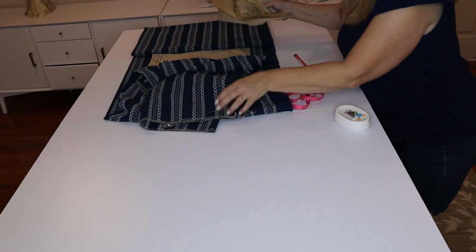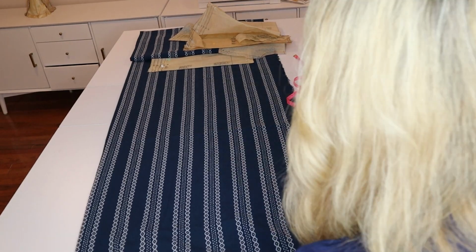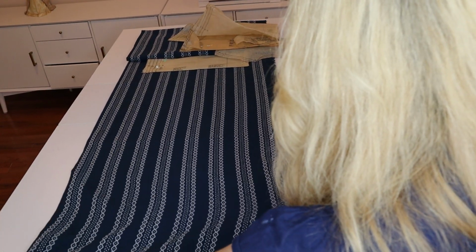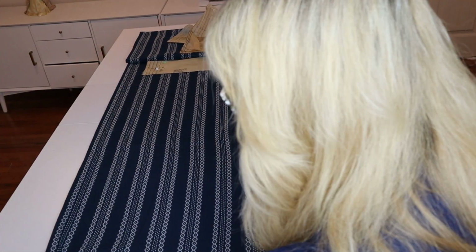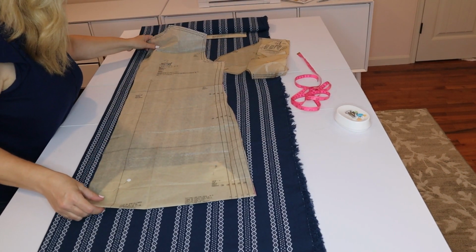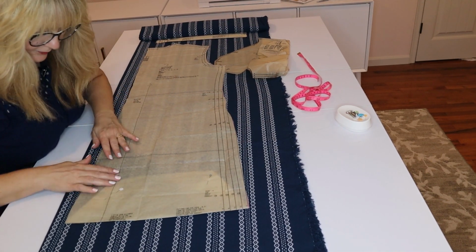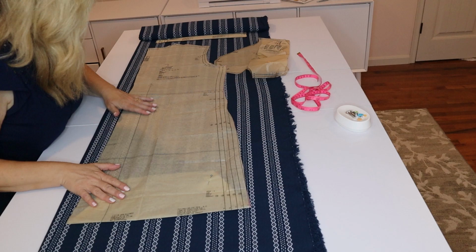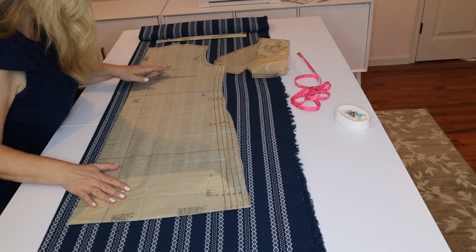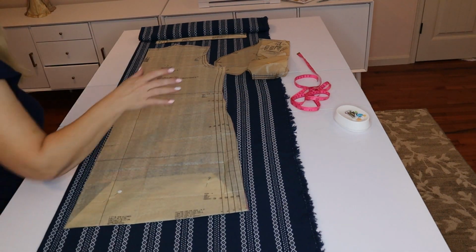I always lay out the biggest pieces first. Now I am not following their directions. I'm just doing this on my own, keeping my fabric lined up very carefully, folding as I go. Now here's my back. I'm going to be doing the same thing with the back, lining it up, and I'm actually going to look through my pattern paper and line it up with the design below because it's on grain. Make sure my selvages are lined up, and then I know that's going to work.